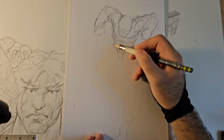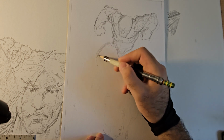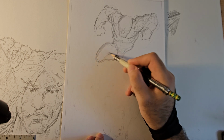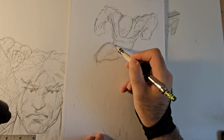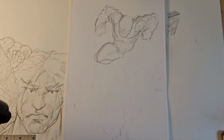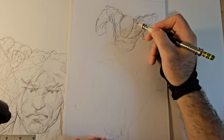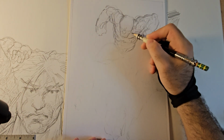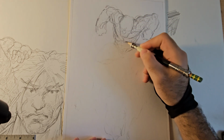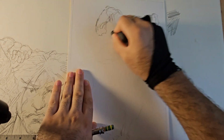And then time for the legs. I want to make sure it emphasizes how short the legs are. So it's probably not going to be. Let me try something else. Yeah, there's something wrong with the anatomy up here, so I'll change that a bit more.